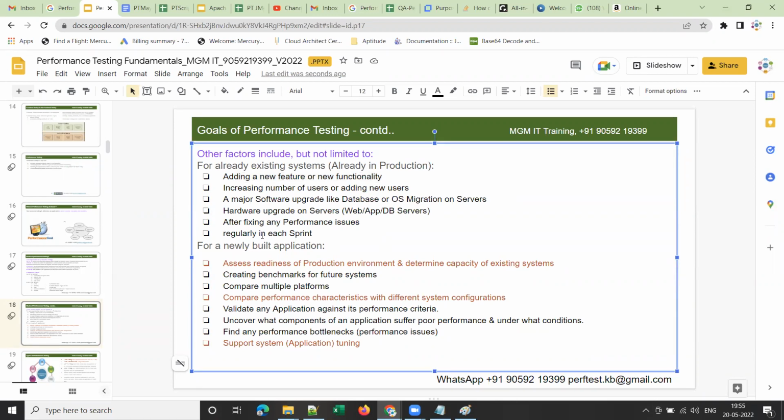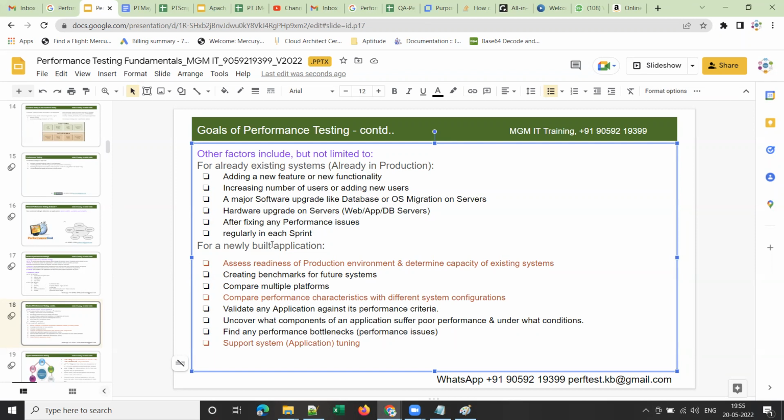There may be some functional bugs which are identified, and after fixing them the functional testing team does their functional testing, and the performance testing team does the performance testing. Or if there are performance issues that are identified and fixed, then also we do performance testing. So in each sprint, we'll have some or other of these activities, so we do performance testing regularly in each sprint.